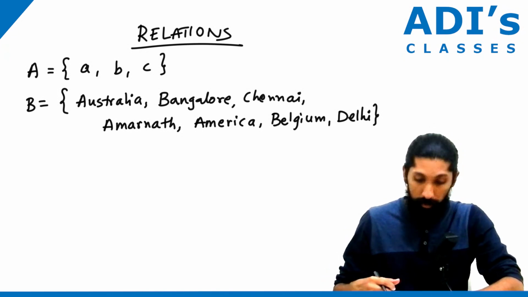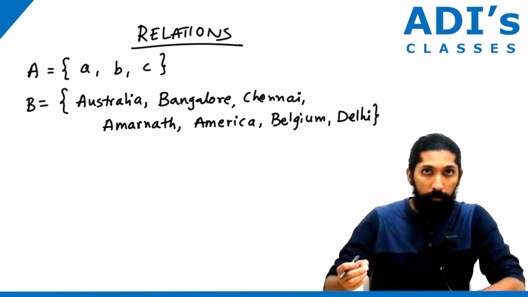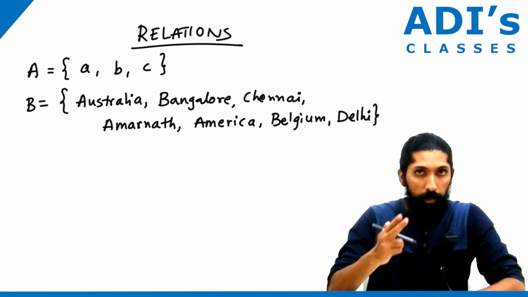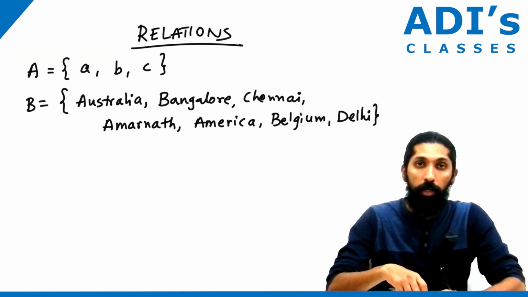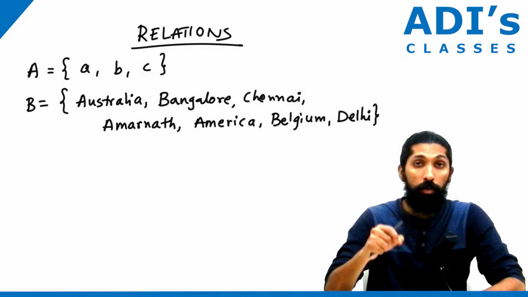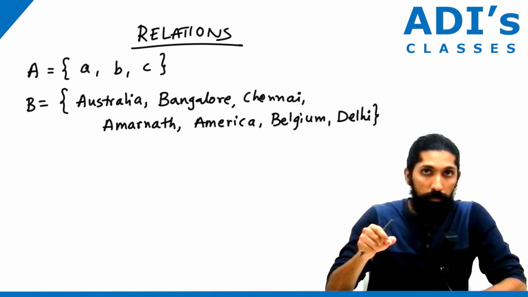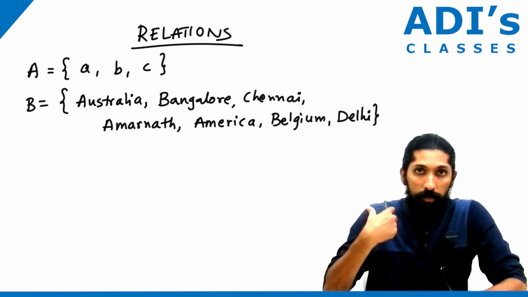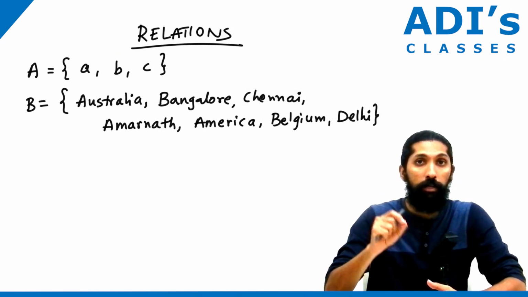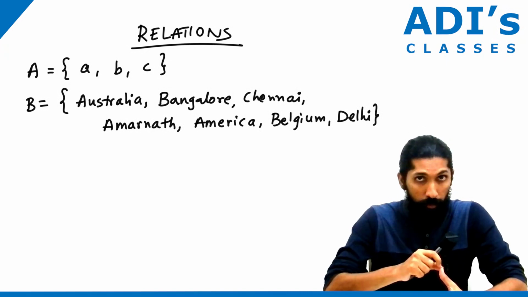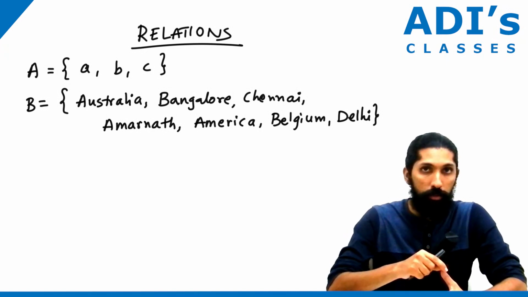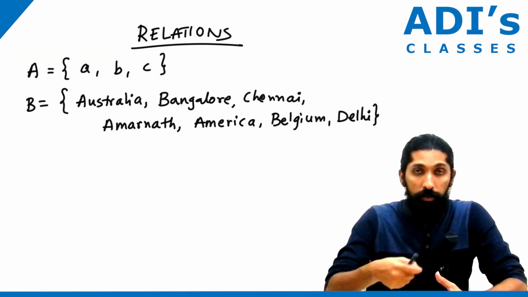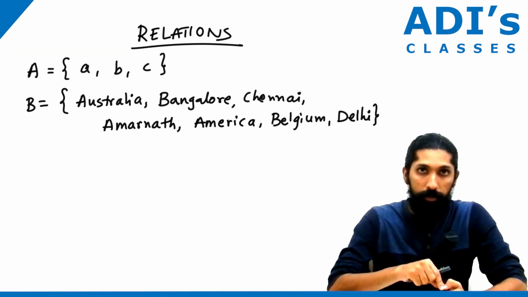Whenever we look into the relation between two sets, how we represent it is very important, because there are two methods of representing this. The first one is what we call the roster method. Here, the roster method and the rule method, the writing form, are one and the same. The second one is the arrow diagram method, which is more important compared to the other one. First I'll show you the arrow diagram, then we'll look into the other method.